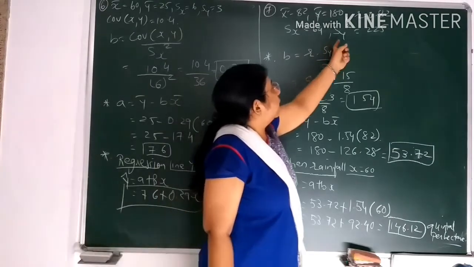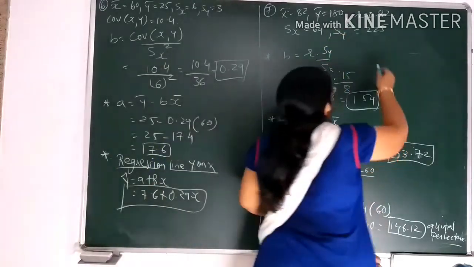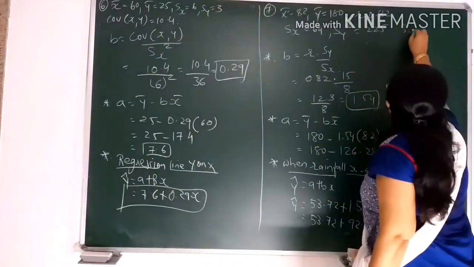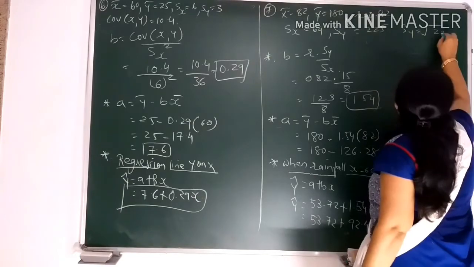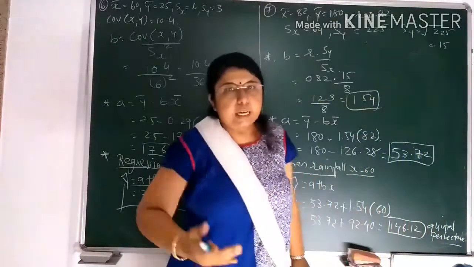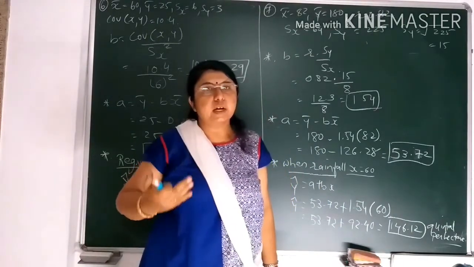In the same way, the standard deviation of y squared, which means the variance, is 225, as has been given to you. From 225, if you want to find the standard deviation of y, take the root of 225, so it would come to 15. So the variance has been given to you. From the variance, we can easily find the standard deviation of x and the standard deviation of y.